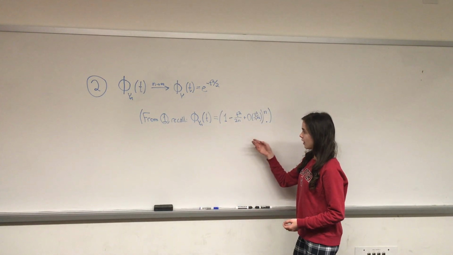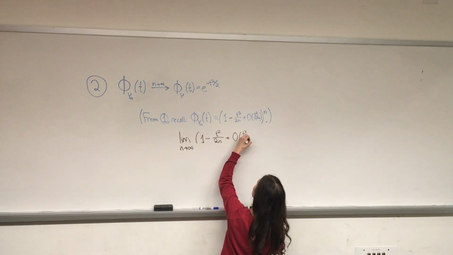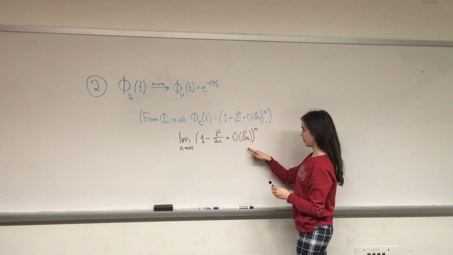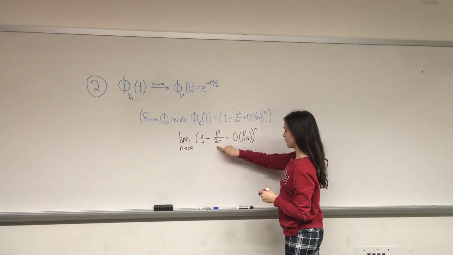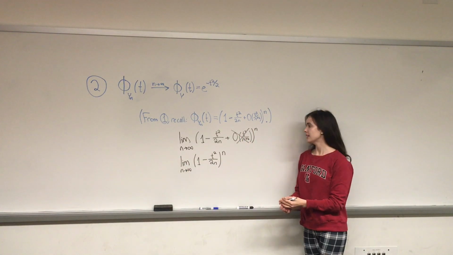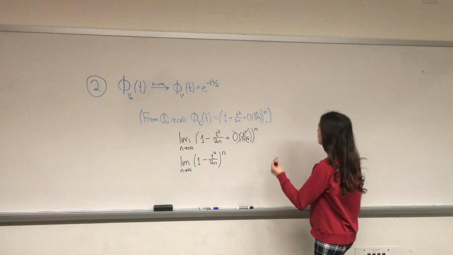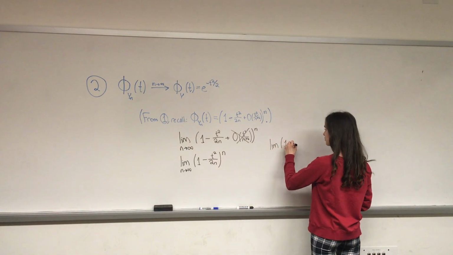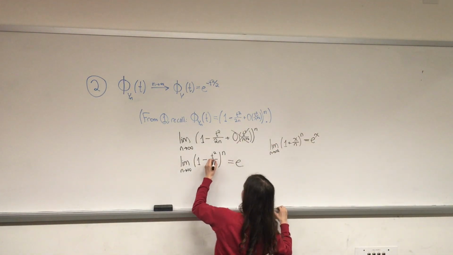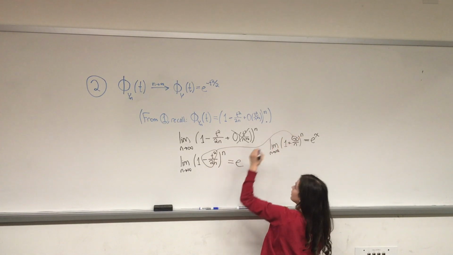Okay, so great. So let's now take this thing, and we're going to take the limit of it. Now, the thing with this term is it's going to go away very quickly. In fact, a lot faster than this term. So therefore, we can just drop it. So now, this looks like something that might be very familiar to you from calculus class. You might recall the following formula. So this is exactly what we're going to be using here. And in particular, this is our x.